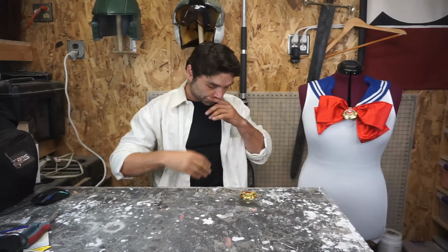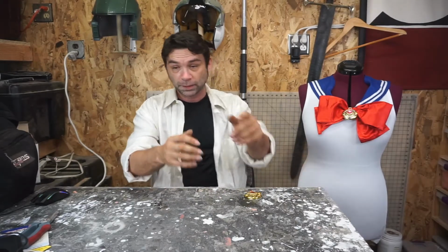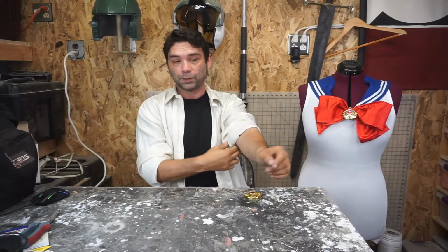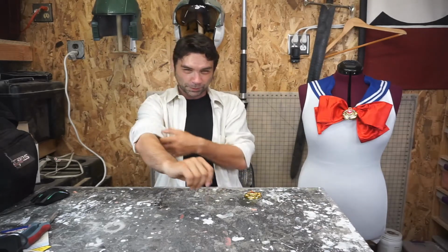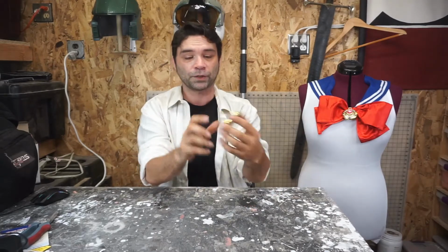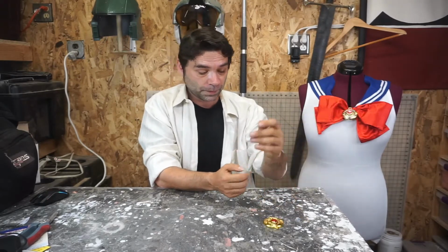So we're just going to jump into it, right? Kim and I were talking about watching the new Sailor Moon. And it got me thinking about her Sailor Moon costume. And there's a couple things about it that's always bothered me. One of them is this piece here, right? It's the Transformation Locket. It actually says Sailor Moon on it. It's plastic, it's cheesy. It's always bothered me. And since we've been getting into metal casting, I figured, why not give it a shot, right?